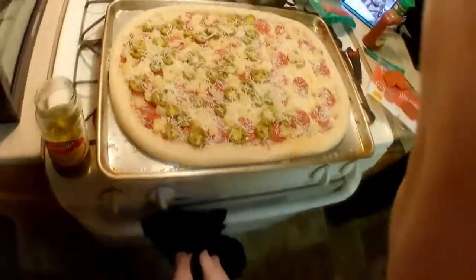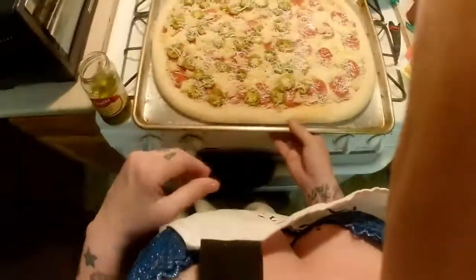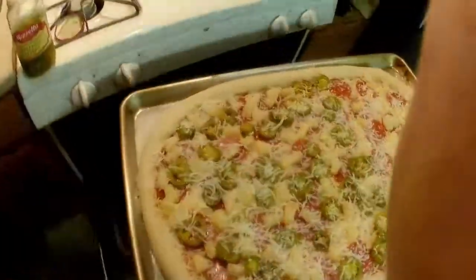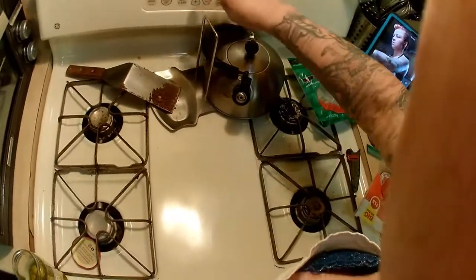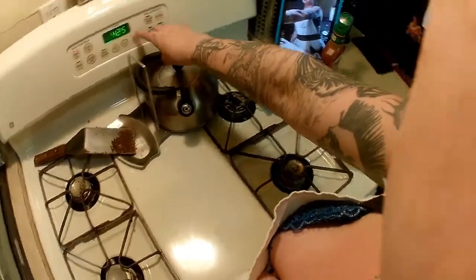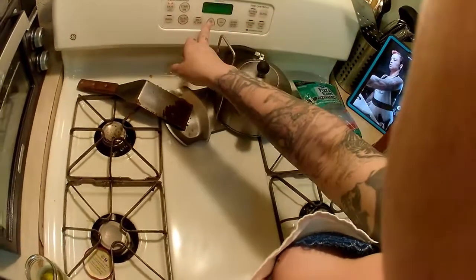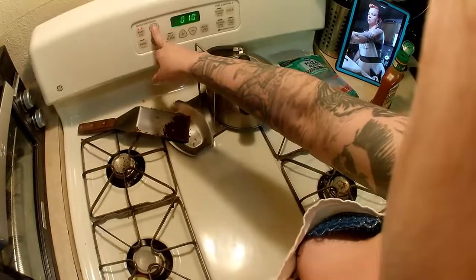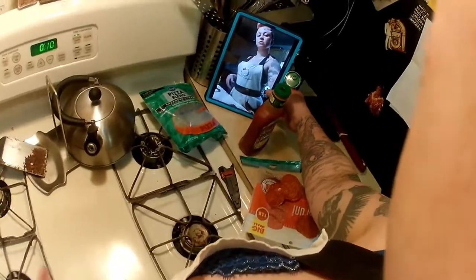you pop it back in for like 8 to 12 minutes, depending on how well you want it done and depending on how brown you want the crust. I always start with less time because you can always add time, you can't take time away. So let's start with like 10 minutes. And then we'll check it, and if the crust is as brown as I want, then I'll take it out and serve it.